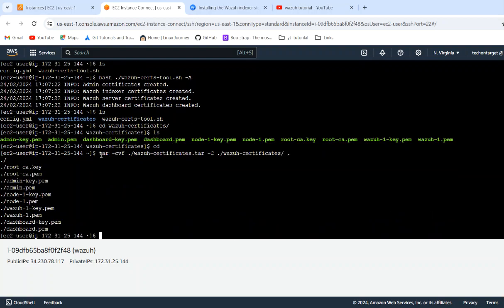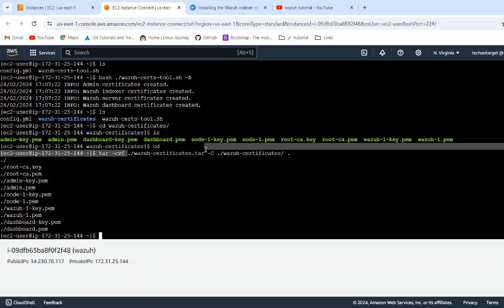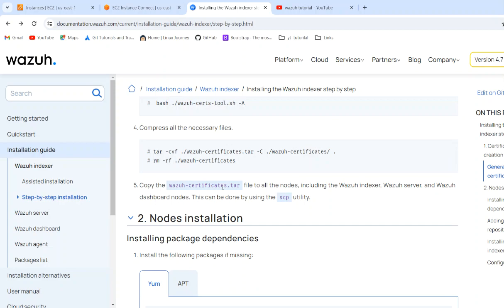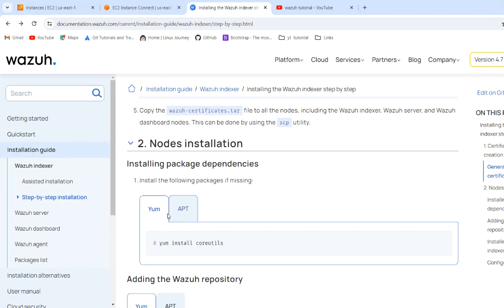What we are doing is using the tar command with some flags, and we are telling it to make wazuh-certificates.tar from wazuh-certificates. It has the root key, admin, node 1, and the Wazuh dashboard key, all compressed together.